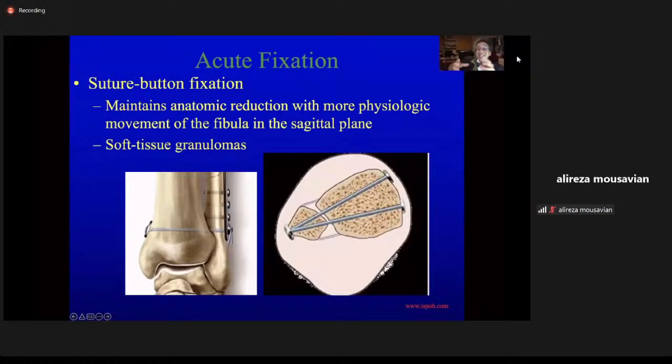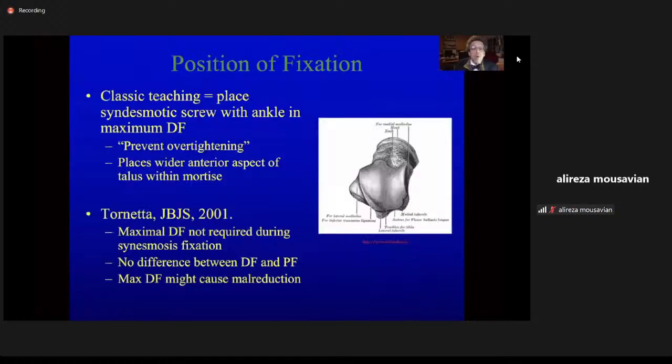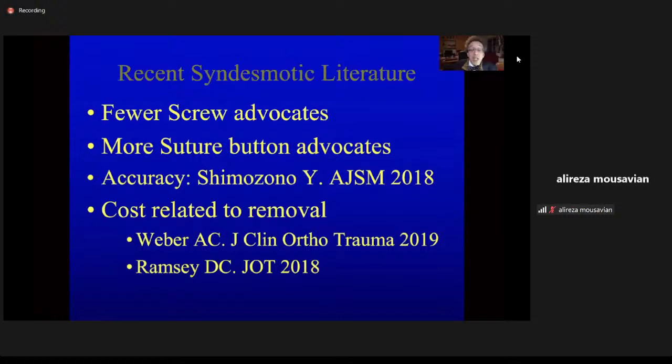And one tether will be helpful, but two tethers are better, like putting a boat against a dock. You have two tethers that help hold it with more stability to the dock. So typically we recommend dorsiflexing the ankle, but that has been challenged by Tornetta. I do still like to do it because I will use a pelvic reduction clamp, and if I squeeze it and don't have the ankle dorsiflexed, sometimes you will have subluxation of the talus inferiorly.